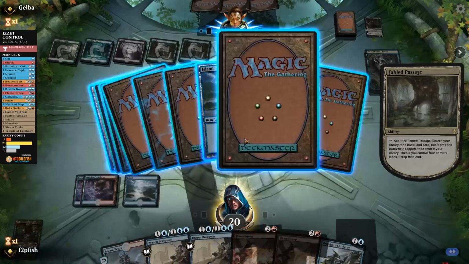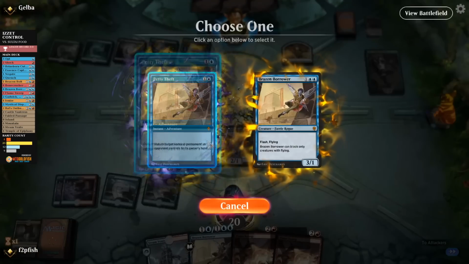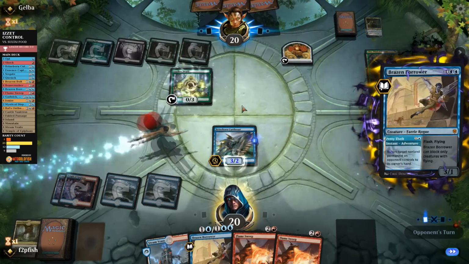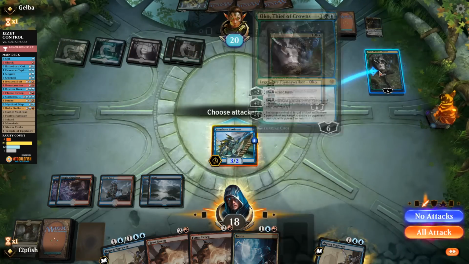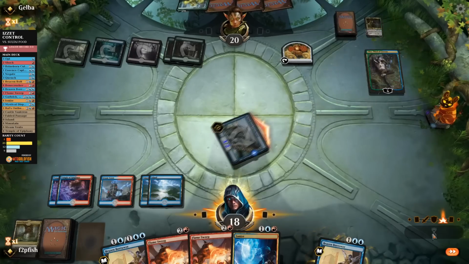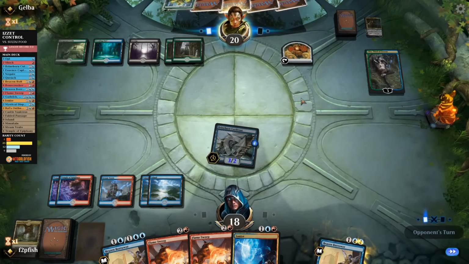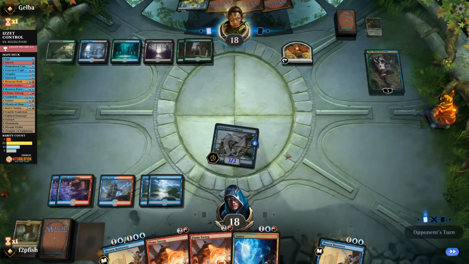Alright, let's see how we go about this here. So we play this. I'll send the elemental back to their hand. I don't mind them playing their food token here. If they make their food token into a 3/3, that's cool. Because remember, we can always just bounce the food token, get in there, and then play a Brazen Borrower.